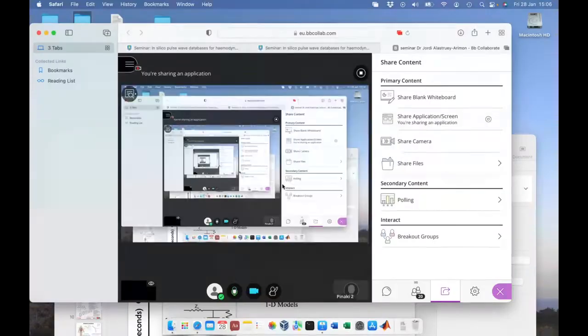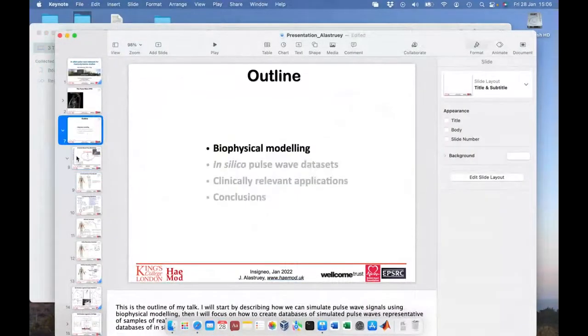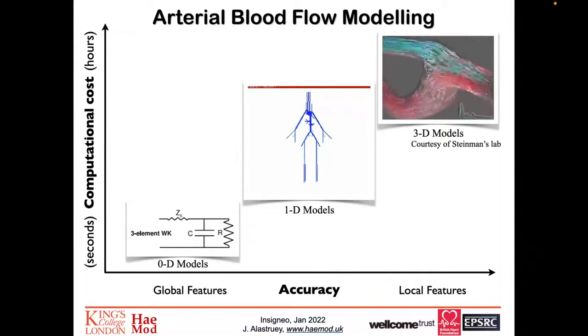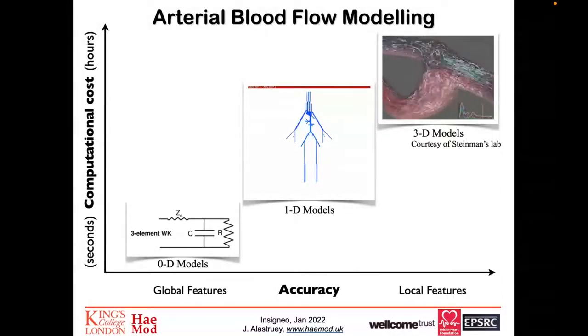So now the question is, why do we want to model pulse wave propagation and do pulse wave analysis? We want to do that because the pulse wave can be measured in vivo using a variety of devices, including wearable devices. And it is influenced by the heart, the vasculature, the respiratory system, and the autonomic nervous system. So that makes pulse wave signals a rich source of information to assess human health, including cardiovascular health.